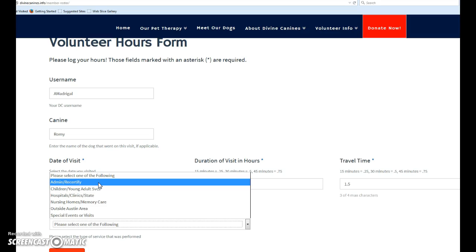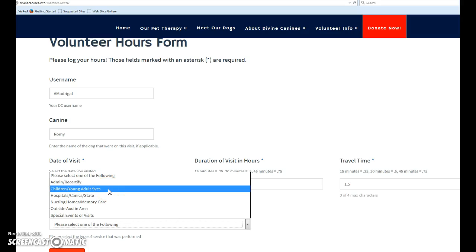No fundraising events and no direct services. It's basically all the administrative kind of stuff. So if you are going to extra training or you're going to a meeting to try to add another site to our repertoire, or if you're a board member and you're going to meetings or doing board work, this is where you would enter it.